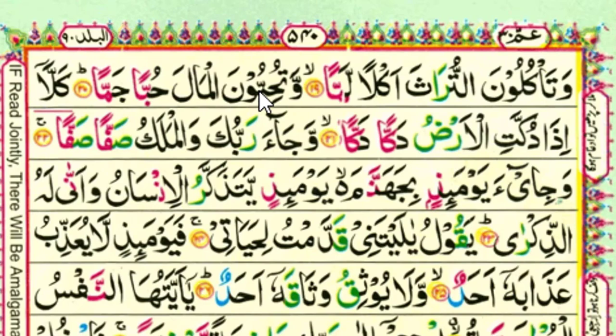Wa tuhibbuna. So this ba we long due to waw madda here. Mala. After the meem there is alif madda we long. After the tanween, the next letter is jim, which is ikhfa letter. We make ikhfa sound here, like the hiding sound of noon. Hubban jamma. On the meem there is shad sign, we make again gunna, and also we long here due to alif madda, because when we stop, the one fatha we skip from here, as we say hubban jamma.